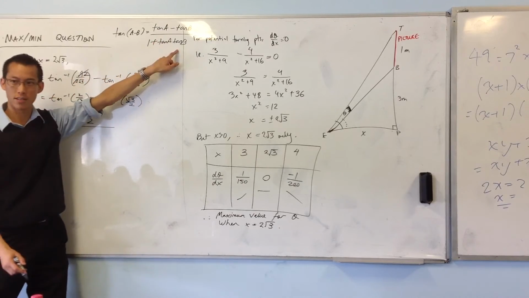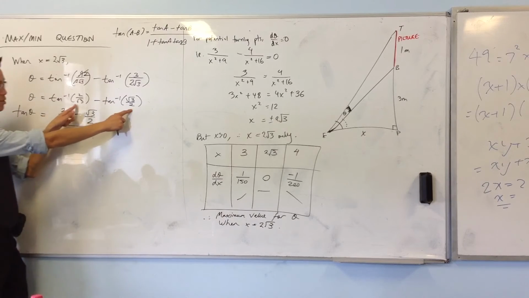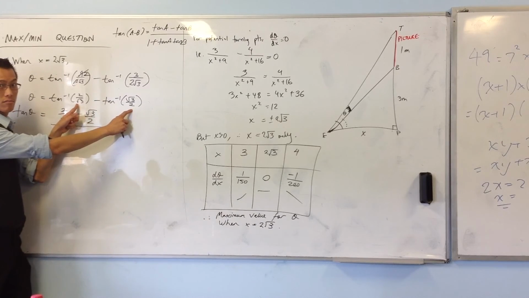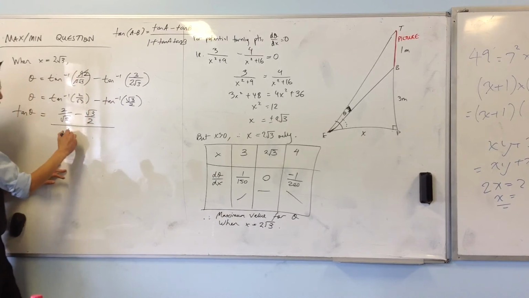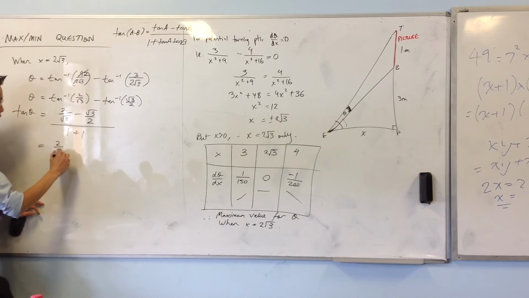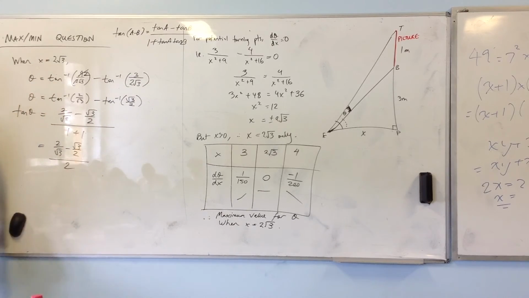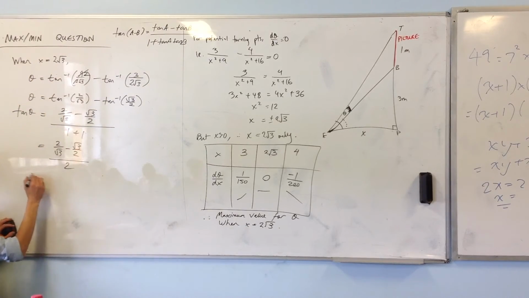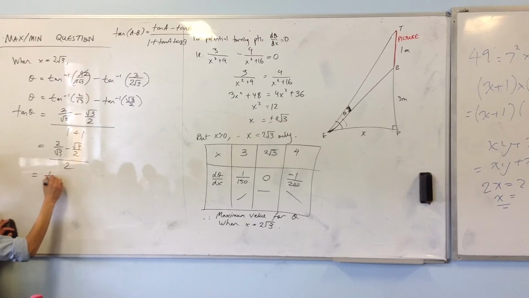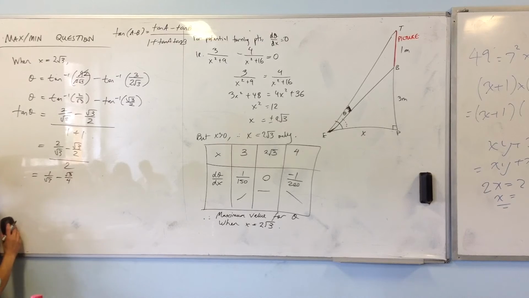1 plus the product. Now, because it was chosen very conveniently, right? The product of these two will be just 1, right? Because they're reciprocals. So I'm going to get 1 plus 1 over here. So that's 2 on root 3 minus root 3 on 2, all divided by 2. So far, so good. Let's do the division. So I'm going to get 1 on root 3 on 4. So now I've gotten rid of my fraction.